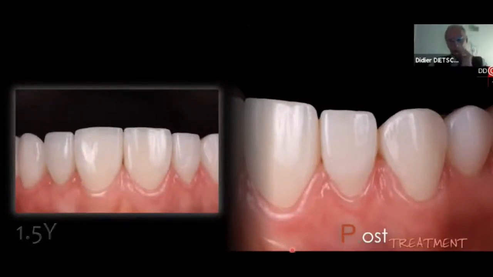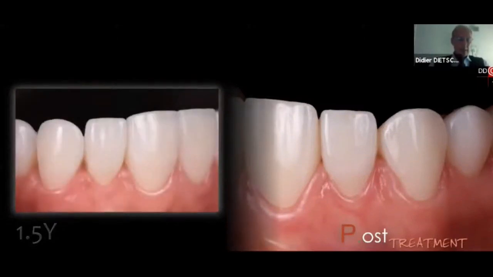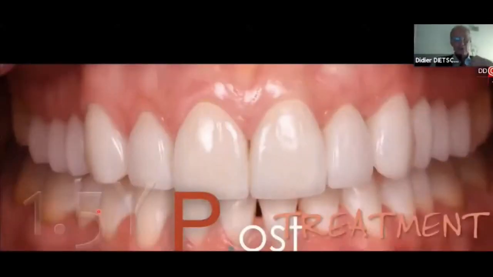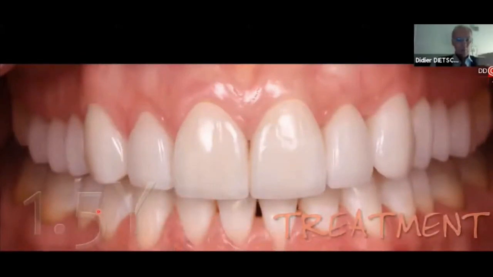Preparations were clean, impression was good. And you see now on both sides, we only have on the left side still a little incomplete fill-up of the papilla after my surgery, but otherwise the gum looks relatively good. This is only 1.5 years after the treatment, so I think it will further mature until we have a complete closure or build-up of the papilla. This is the final view after 1.5 years. There is nothing wrong we expect after 1.5 years.